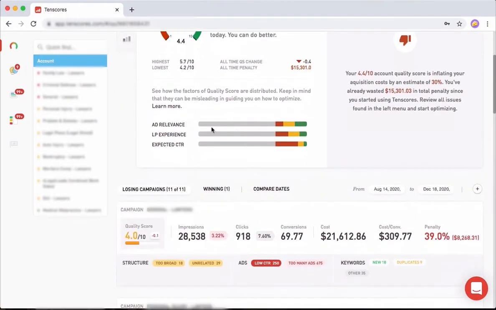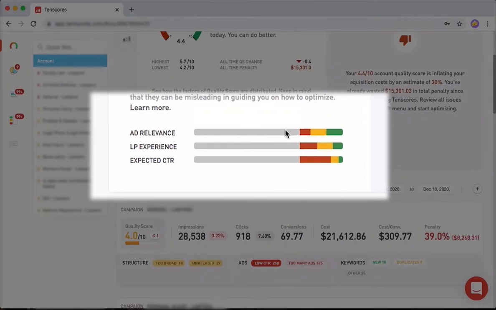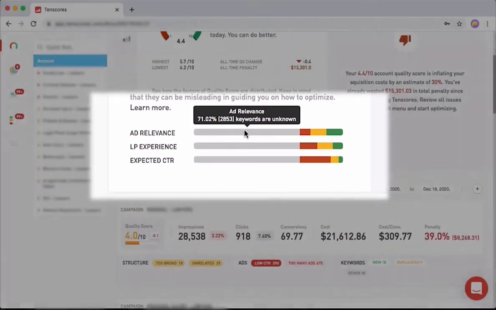So what you see here in the factors, what represents the gray color is there are some keywords that haven't been awarded a quality score yet in your Google Ads account. Those keywords, you will be able to see them, and we also show it this way so you can see that there is some activity that is still missing. When a keyword doesn't have a quality score, usually it's because there's no data, meaning there are no impressions and there are no clicks.